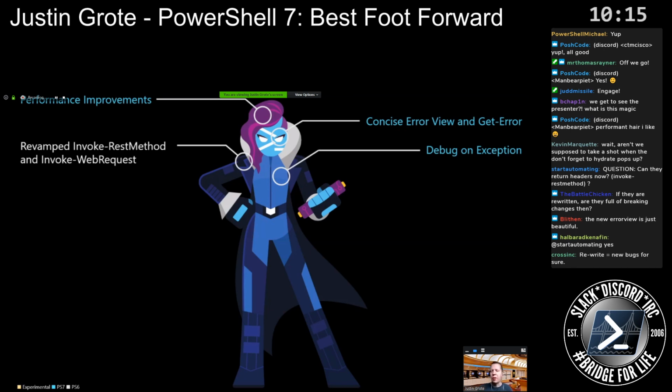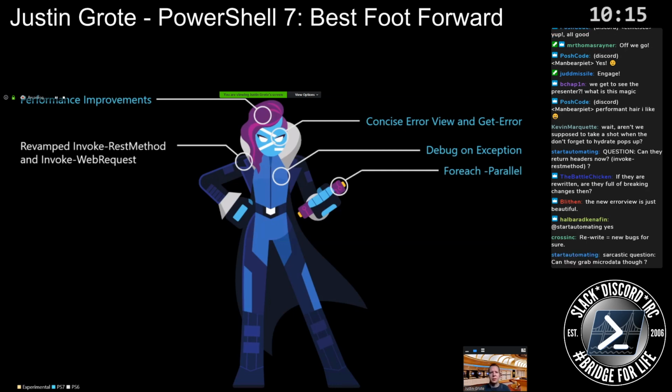So really helpful, really able to help be more productive, nailing down where those issues are. For Each Parallel: now, if you have foreach loops, you can actually have those commands operate in parallel and get much better performance, especially for actions that work against an external system where it has to wait, or where certain actions may time out or take a while and you want to do them in parallel.